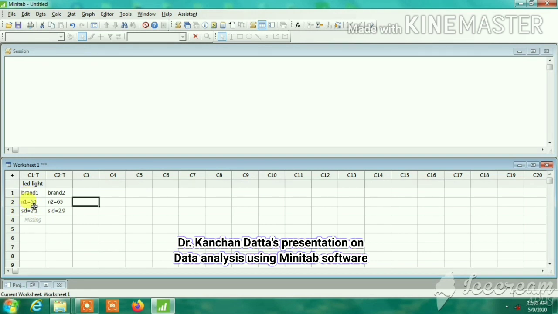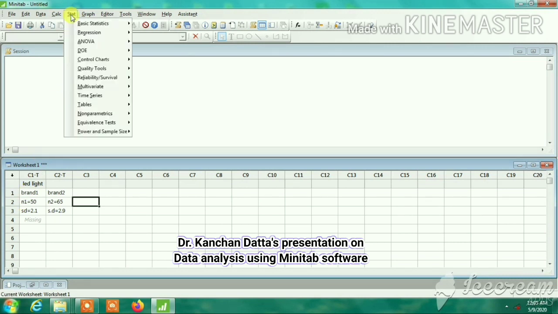You have 50 samples, and you have calculated the average life as well as the standard deviation of that average life for brand 1. Now from that sample of 50, you have to generalize for the population of brand 1 about the lifetime of this bulb. How can you proceed?